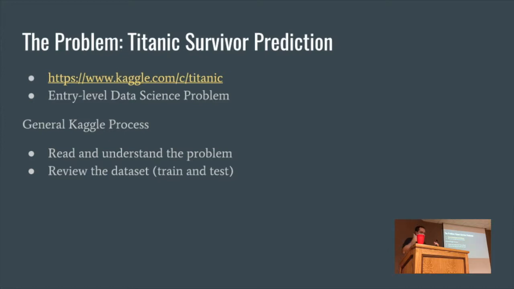And then what I do next, after I read the problem and understood it, is I actually download the data files locally, open them up in Excel or some other tool, and I just look at the data. I just look at the first couple of rows and walk through the columns, to get a feel for how much data is filled in, how much is nulled out, how many NAs are available, what features are numeric, which are categorical, what means what, where the IDs are. Just get a feel for what this data looks like. What's the breakdown, how much is test and train, how much is labeled, how much is not.